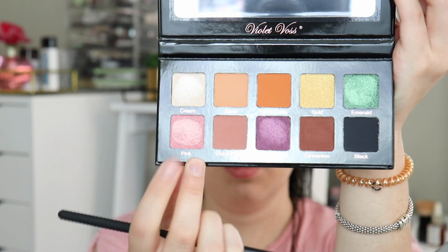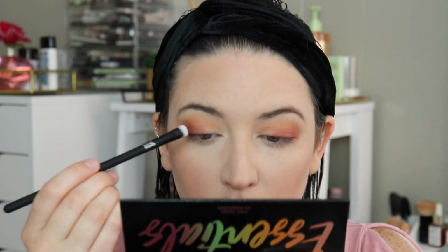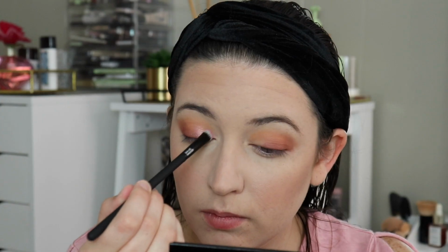Looks like a packing brush to me, and I'm going to go in with the shade Pink and just pack that. And I'm not going to wet it or anything, I just want to see how this goes. And just pack it on the whole lid. So it's not doing a bad job, but I am going to take my finger and do the other lid with just my finger and see if we get more payoff. Yeah, you definitely get more with the finger, which is fine. That's how I prefer to apply my shadows.